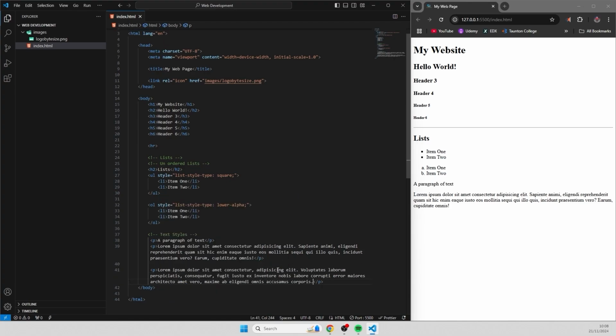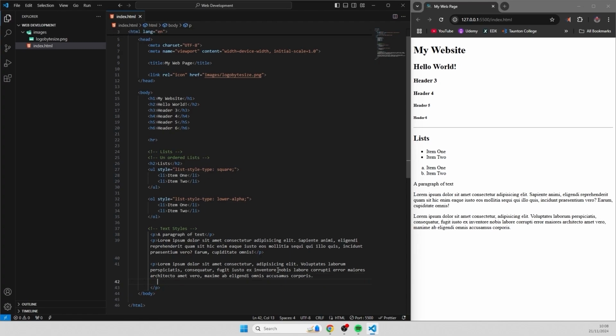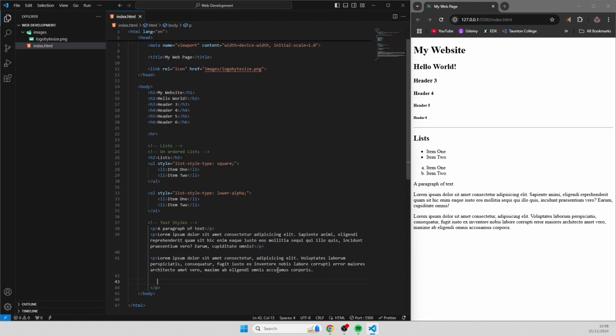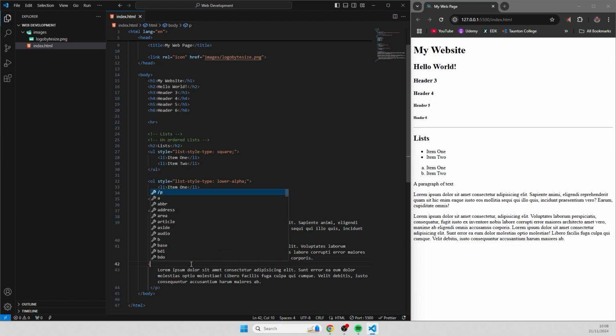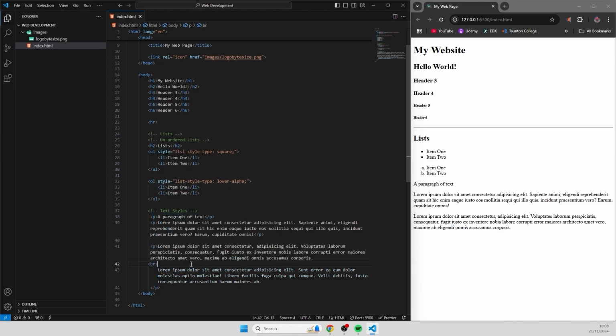So I'll add another p tag, and this time I'll place two paragraphs of lorem ipsum text inside them. I will space them out to separate the two paragraphs. But the problem is, even though I've spaced them out, the browser still just shows one long paragraph. That is because when the browser reads the HTML, it will ignore any additional white space you put in.